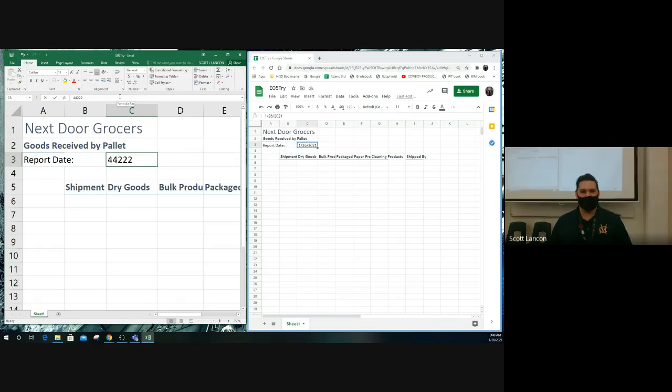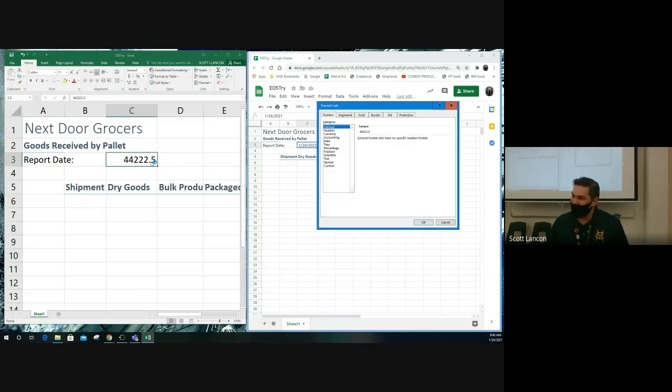Now guess what? You know what's even more fun? It's about decimals. If I put in 0.5, what time is it? Exactly. Pedro is right. It's noon. 0.5 on a date number means halfway through the day, and therefore it means noon.